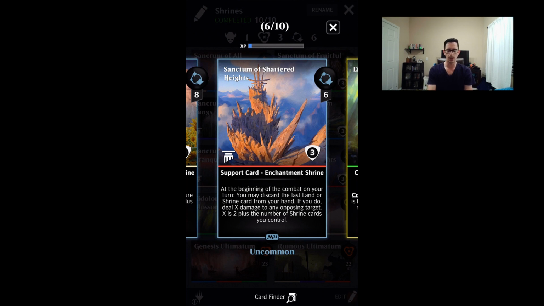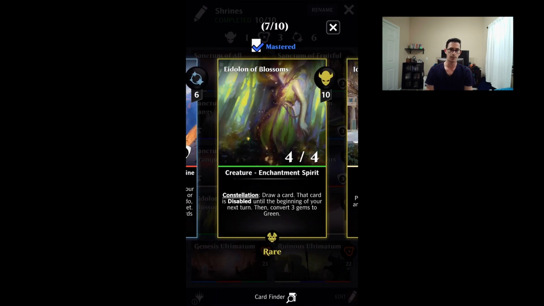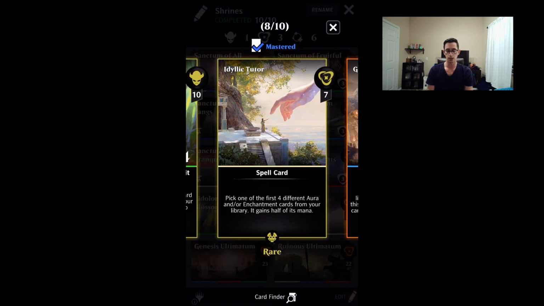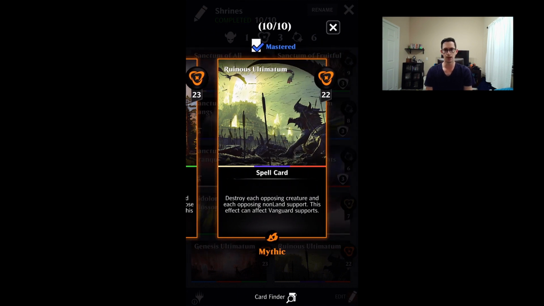Now, the deck that I wound up putting all of these in uses all 6 of the shrines. As all the shrines are enchantments, I decided to run it with Eidolon of Blossoms just to try and keep drawing things, get some gem conversion going, try and make this as nifty as possible. Idyllic Tutor is here so that we can try and fetch specific shrines. We've got Genesis Ultimatum because, well, everything in the deck basically is a shrine, so we want it. And we've got Ruinous Ultimatum for some removal.